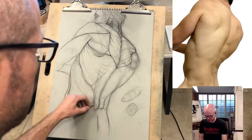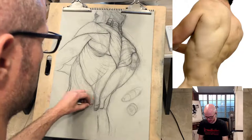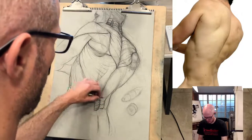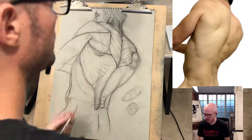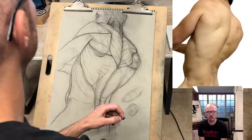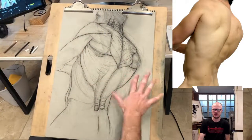So that means the bottom of the cylinders, or the bottom of these columns in the lower back, are going to be rounded downwards. And so the cross contours are going to do that as well. Right, that's going to give me a sense of that column as it comes up. Got to be careful not to use too strong of a line everywhere.